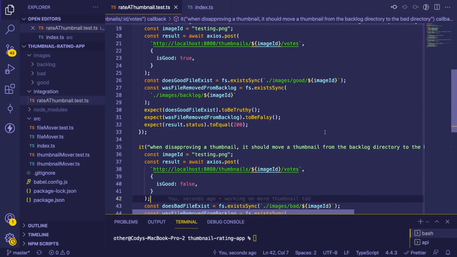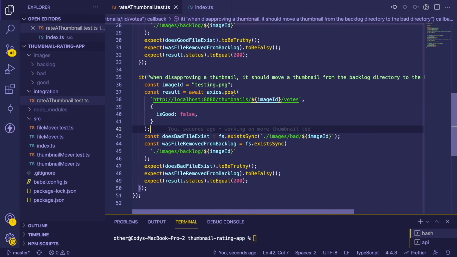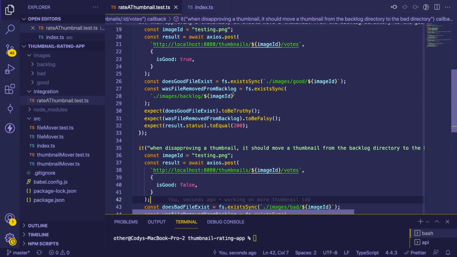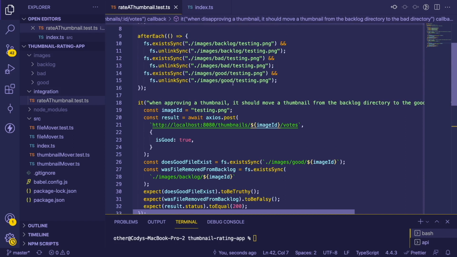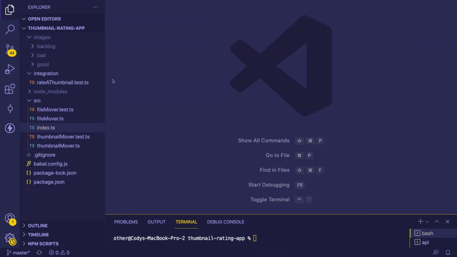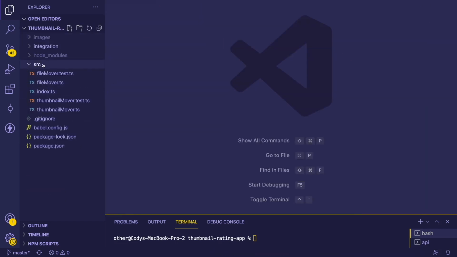All right, so welcome back to part 3 of this test-driven development tutorial where we are building out an Express backend using TDD. What I'm going to do here is build out this other flow. If you go back to the first diagram that I showed you, we implemented the logic of rating a thumbnail, but we haven't implemented the endpoint to get a random thumbnail to display in the UI. So again, using test-driven development, I want to start with some of this logic by building out a test and then building out the implementation.